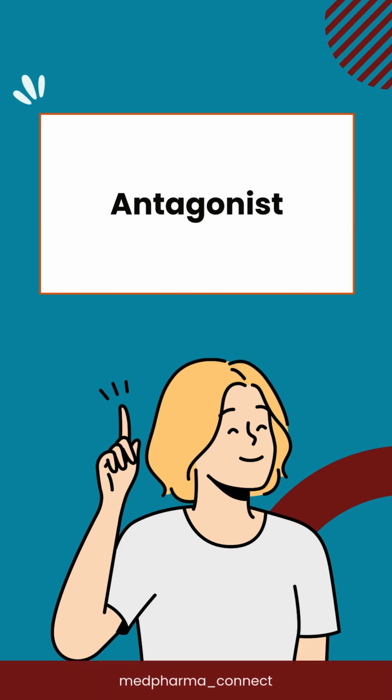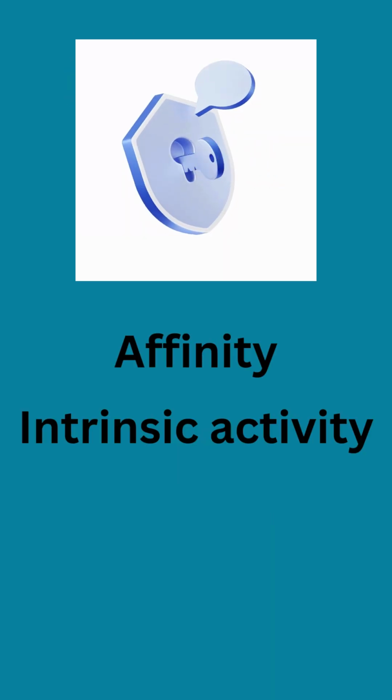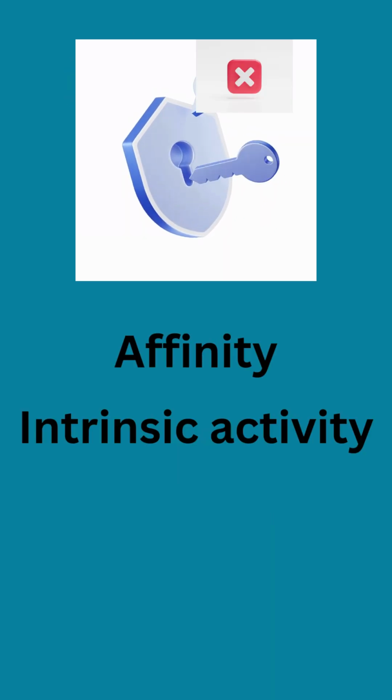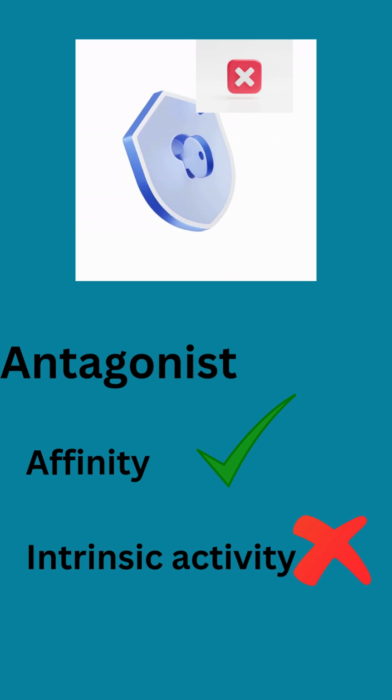Antagonists block the receptor, the student's learning. Think of a person from the administration or management. They're essential to the school, but they don't directly teach. They interact with the classroom environment but don't stimulate learning. They're like a key that doesn't fit and blocks the real key, the teacher, from opening the lock, student learning. No direct effect on learning, can even hinder it if disruptive.